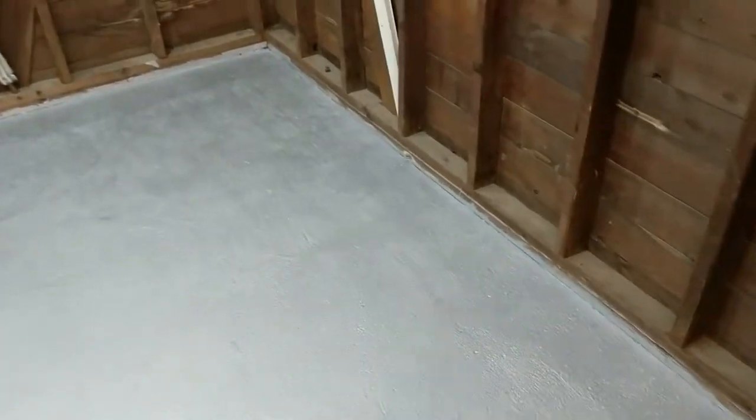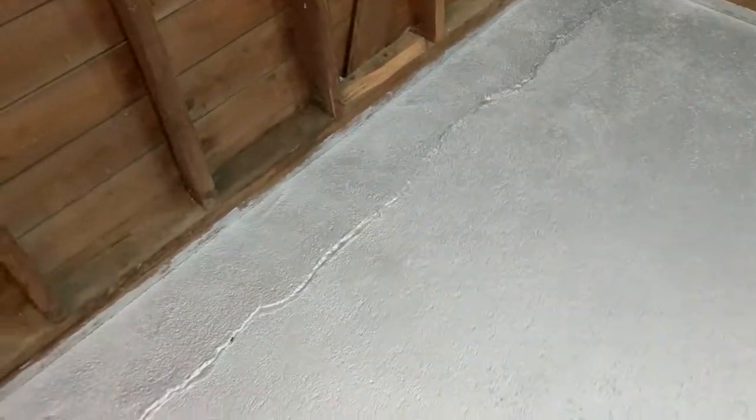All right, this is garage number 3, coat 2. It's dry. And I only have enough material to do 2 coats on this garage. And that's because this was like the bonus. This garage doesn't get a boatload of use. And I wanted to use up what I had left of the rust bullet. So I threw down 2 coats over here, and I had just enough for 2 coats.